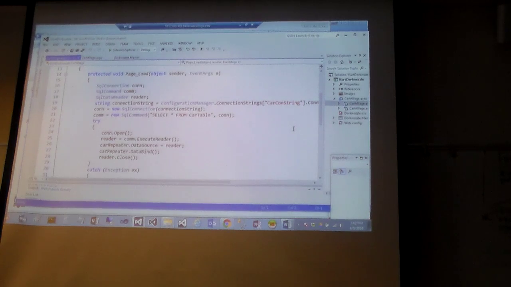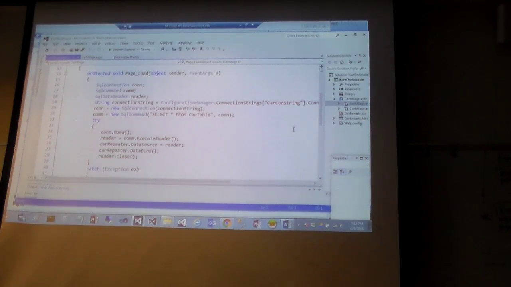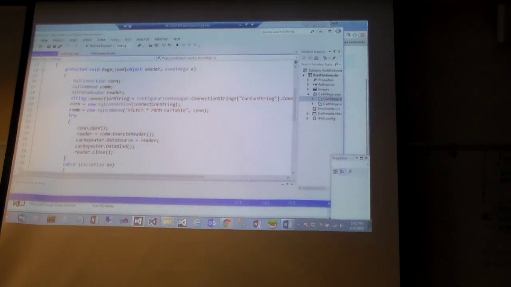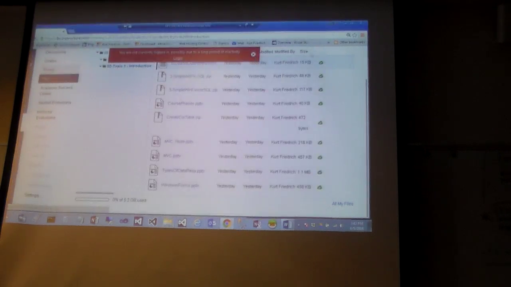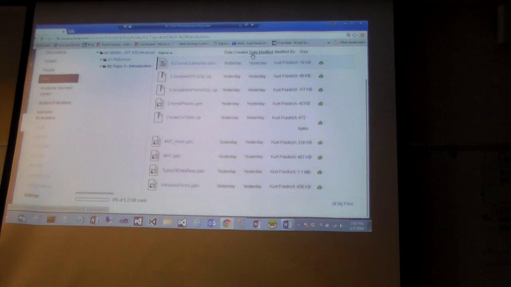So do you all remember how to do that, right? You can all write that kind of SQL code. That looks very familiar, yes. So that's a nice little program. If you forgot something, you can use the cut and paste, which is pretty much how they log me out.